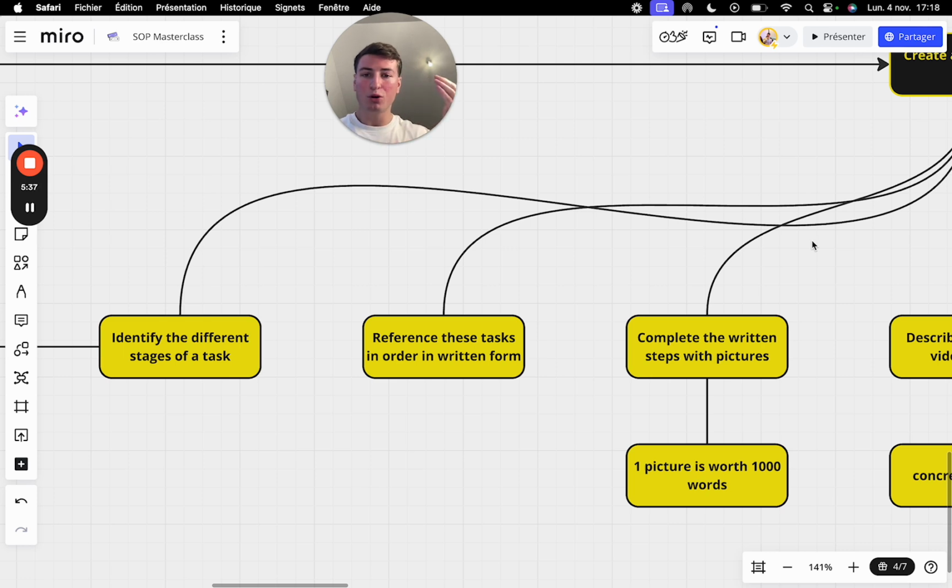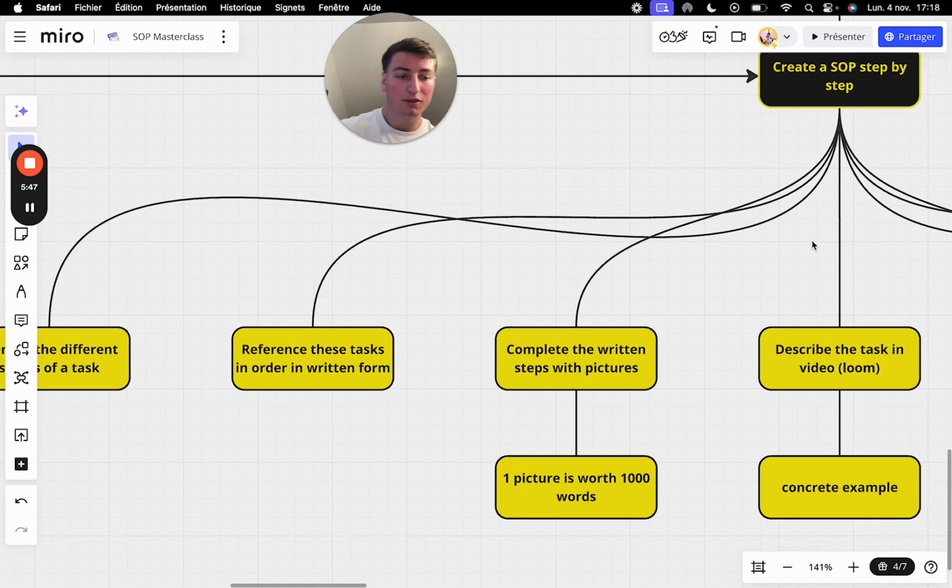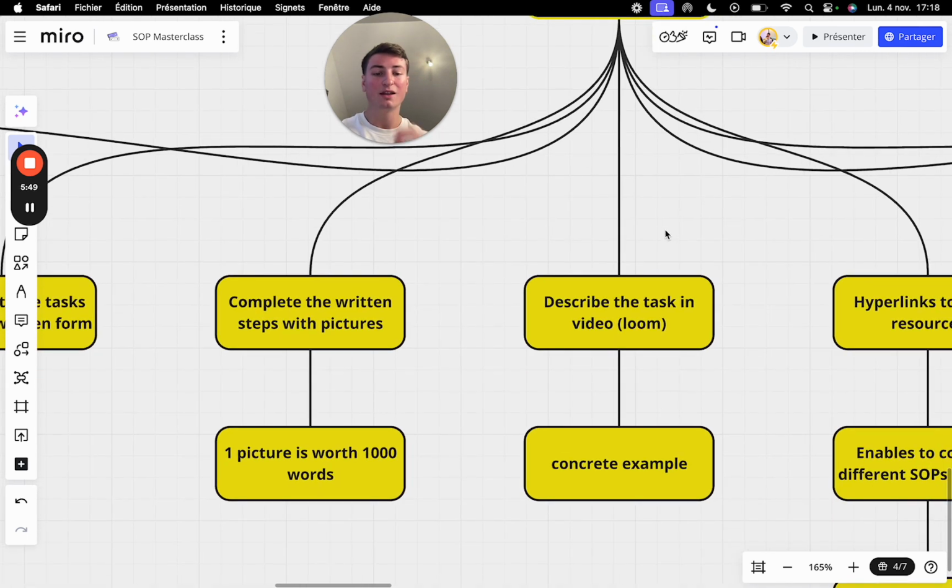If you identify a problem, as we say, you have already solved 50% of it, right? If you are able to clearly identify a problem, you have already solved it by 50%. So then you can also describe the task in a video. For example, as I'm doing here, you use Loom. Loom is a good tool, and you get concrete examples of what people are doing or what needs to be done. And if you show exactly the right way to do the work, then you are entitled to expect well done work, right?